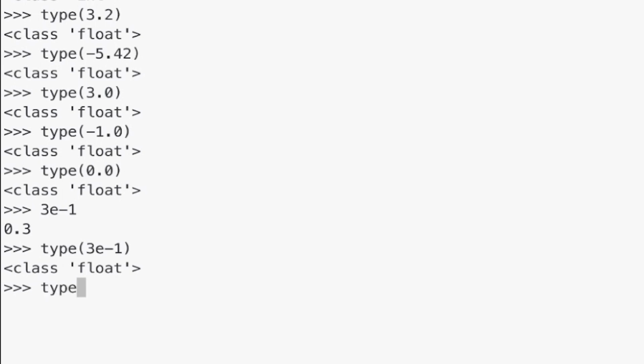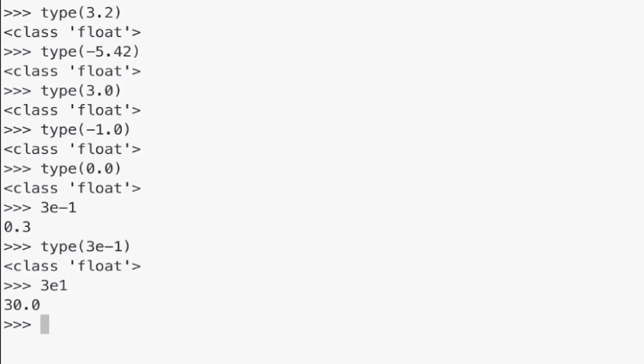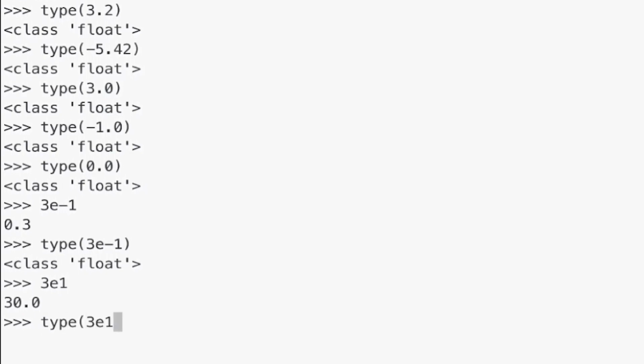Same thing, if you do 3e1, that is going to be the number 30, but it's 30.0 because you have an exponent. So every time you write an exponent in your number, the result is going to be a floating point number.